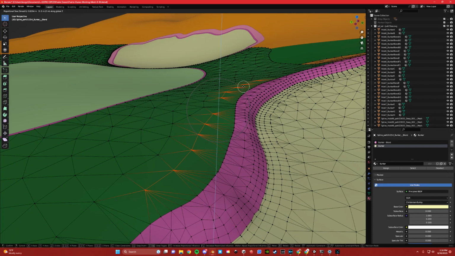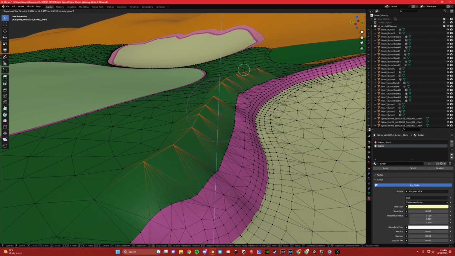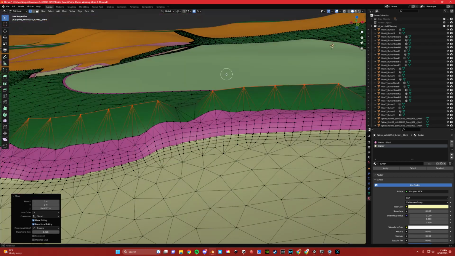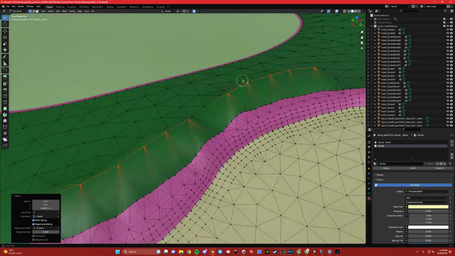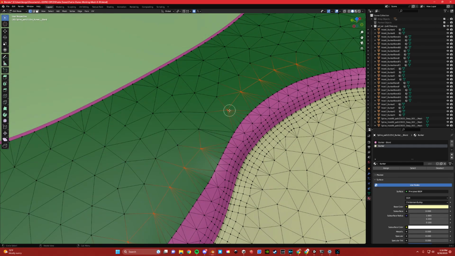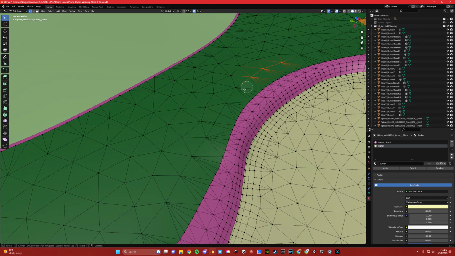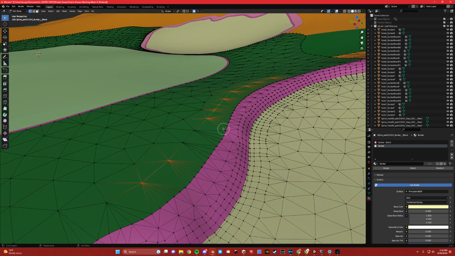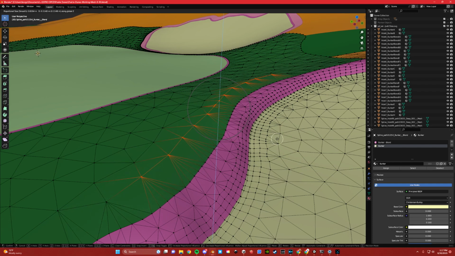So I go GZ. This is extreme, but to example. You see what happened? That doesn't look right. So that's why we've been doing a lot of this mesh fixing, so that when we do those movements inside of bunkers, we don't end up with that kind of look. If you join those and you end up with kind of that continuous loop, then, oops, wrong key, G, then you get kind of that consistent look.